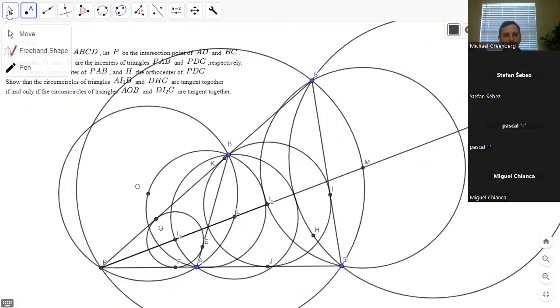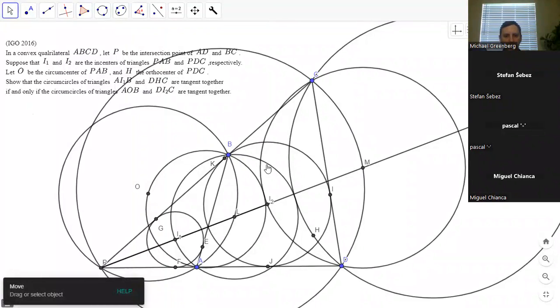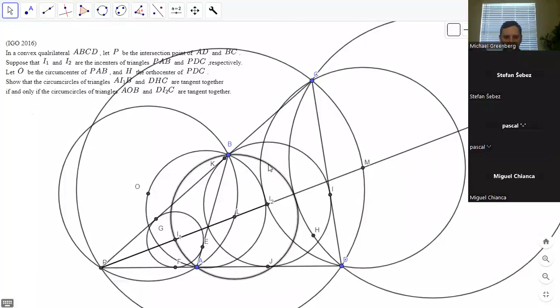So instead of thinking AI1B, I could kind of think of it as the circle through A and B centered at L. So maybe I could get rid of the extra circle, and that might make it easier to think about. I kind of like that better. I guess it doesn't hurt. It just maybe makes the diagram a little more confusing. So if they're tangent, I wonder if the point of tangency just lies on the angle bisector, or if it has to. It doesn't look like it here, but I don't know if that's just because I didn't draw it exact.